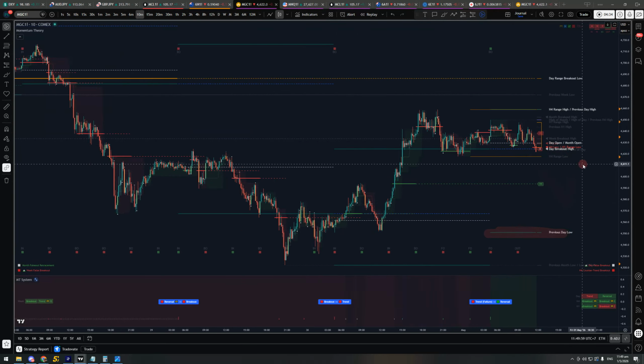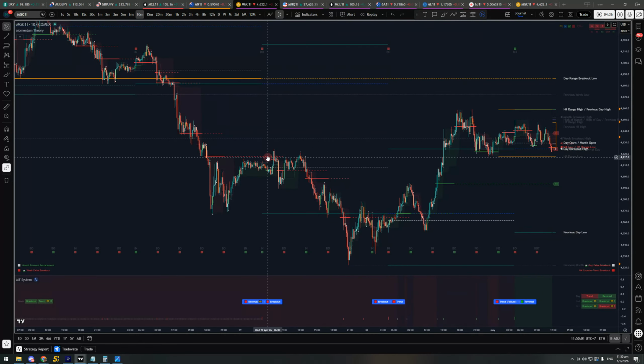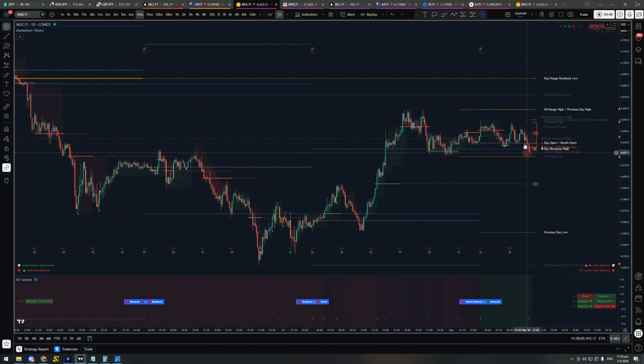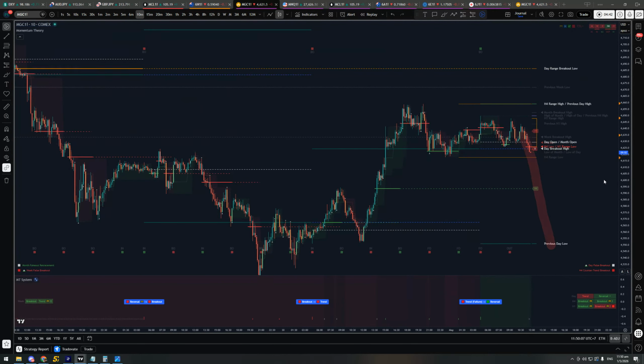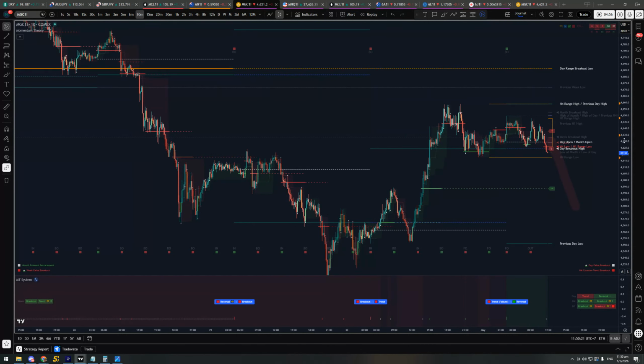So this is the second half of the week. First half of the week, I'm just taking little hits, trying to gain some profit. Second half of the week, I'm looking for home runs. And so I'm going to be looking to take a trade down to the previous day low. If it sets up in the next hour, I don't mind trying to position myself high up to take it down. Otherwise, I'd be waiting for London session.